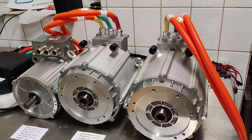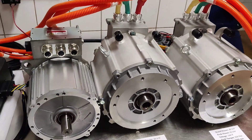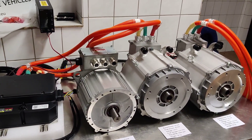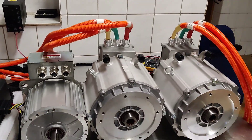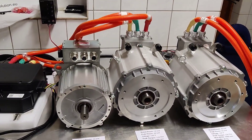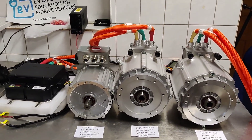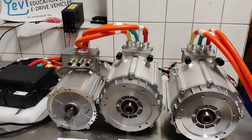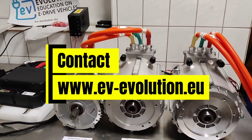Please keep subscribing and watch our videos to see how we use these motors. If you are an EV conversion shop, mechanical shop, or electrician shop and want to do business with us, you can start ordering battery packs and motors and partner with us to provide our kits to your clients or clients in your region. We are looking for partners in the UK, US, and Australia — feel free to contact us.